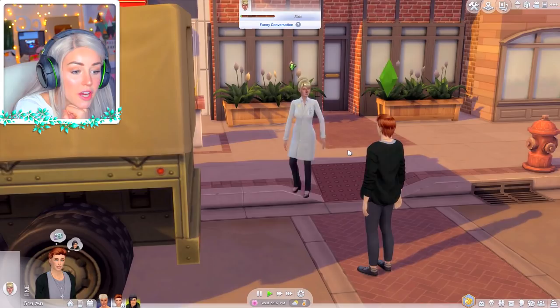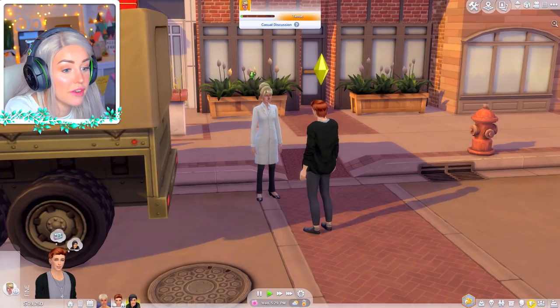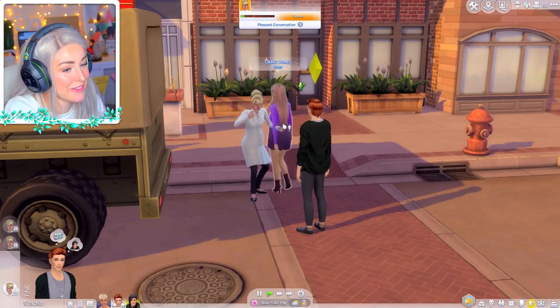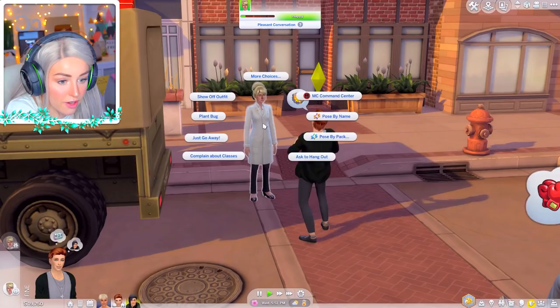Let's talk to her about StrangerVille as well. Okay, I work at the secret lab in the crater until recently. Now my attention is on the town itself. Okay, let's see why she's so stressed and try and make her feel happy and see if we can plant a bug on her too. Oh look, she's from another one of our series, Wells' friends. Okay, we're gonna go ahead and try and plant a bug on her as well.